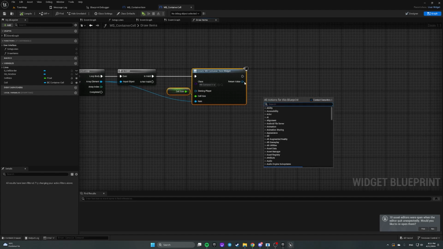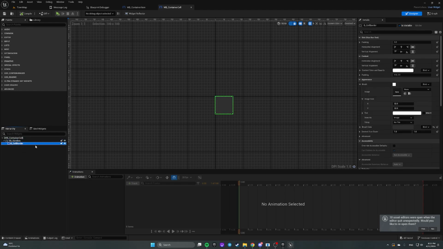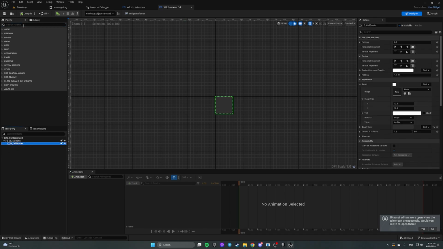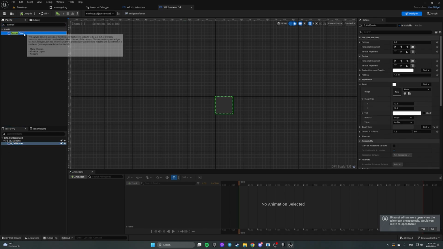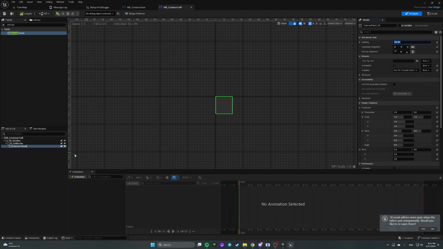So we're gonna add it into our cell border. We have to have a canvas panel so that we will be able to add something into this canvas panel. Add the canvas panel, set paddings to 0, call it somehow like cp items, and make it a variable.